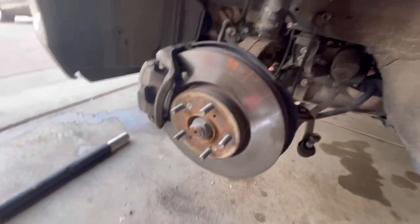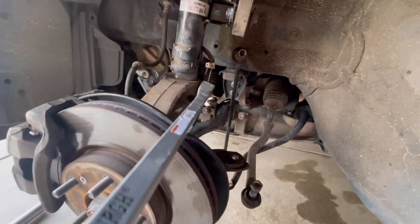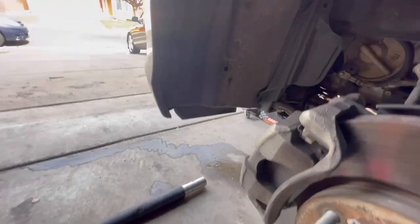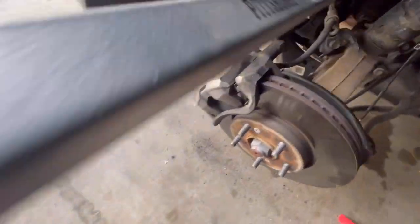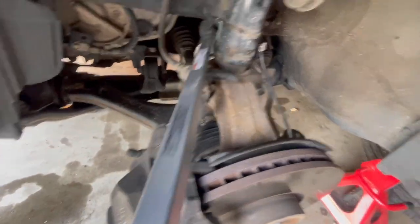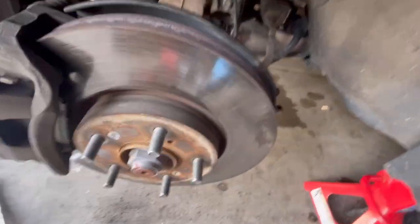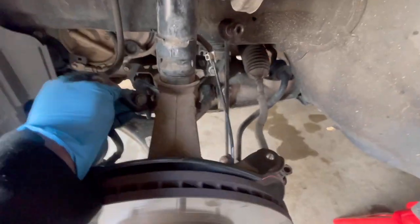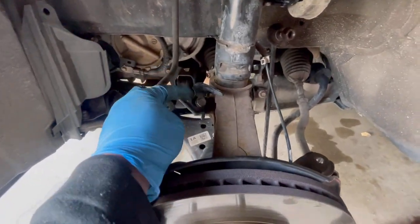On the other side, we're able to pull it down. Just gotta find a spot. Or let me bring it down. Maybe bring this down a little bit more so you guys have more leverage. And we're gonna take out this bracket right here. It's a 12.